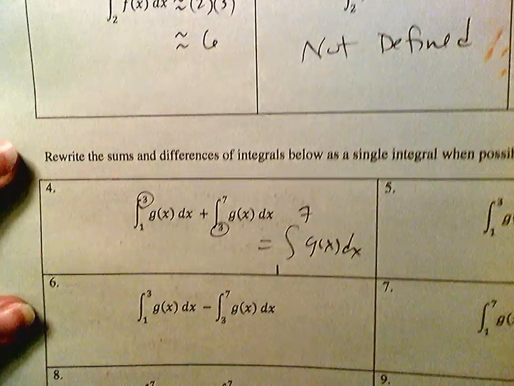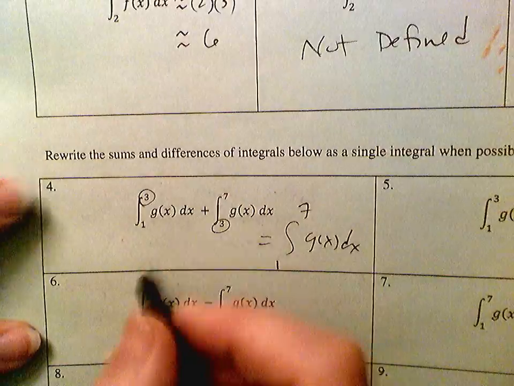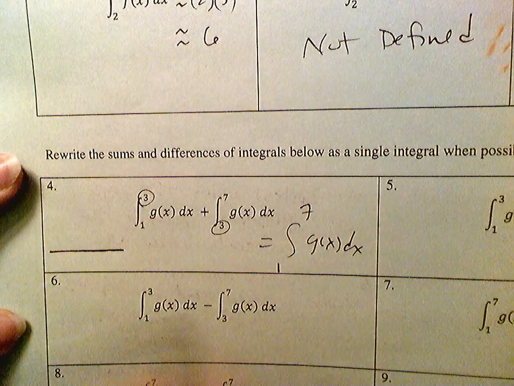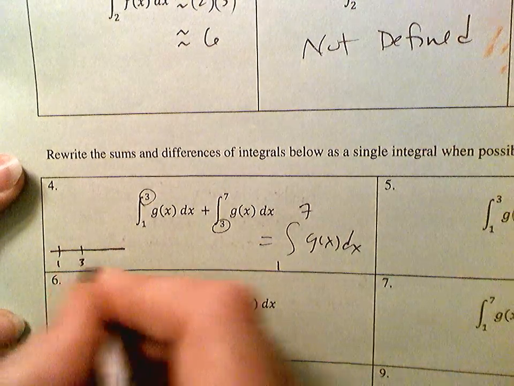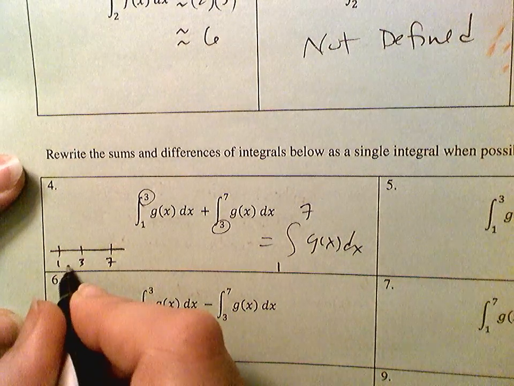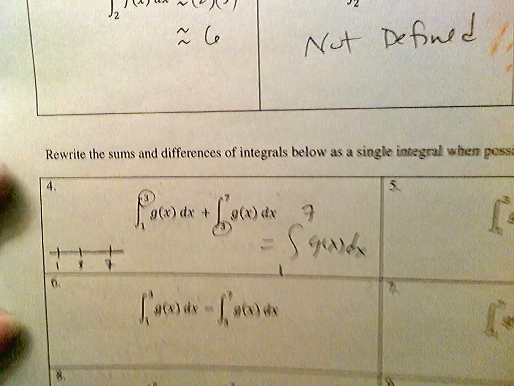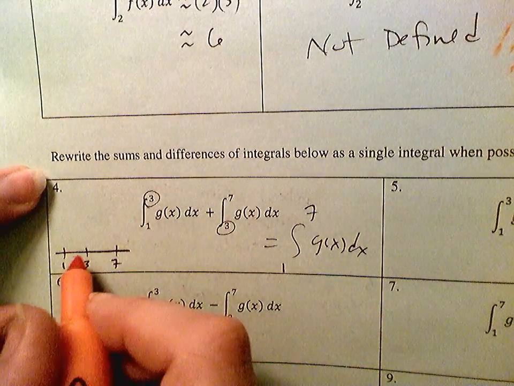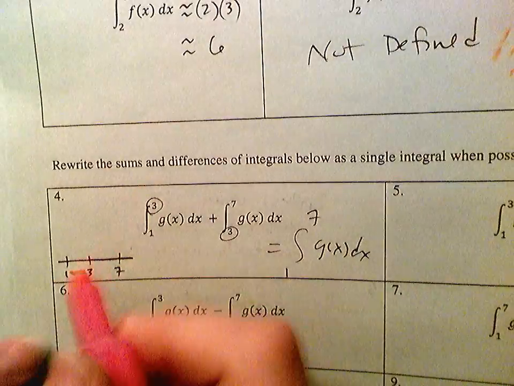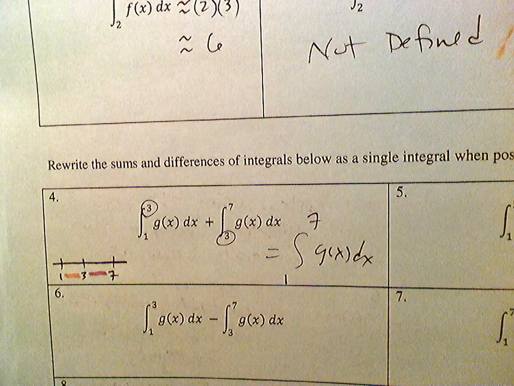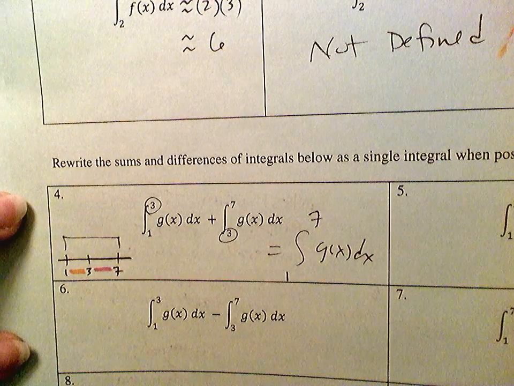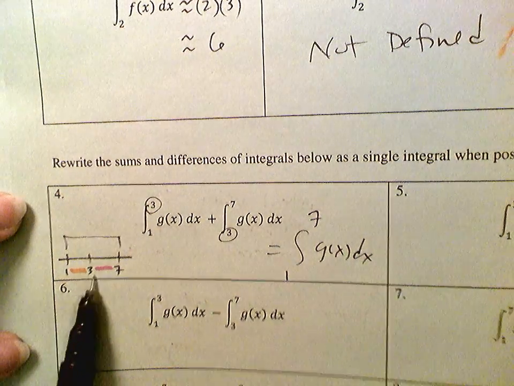All right. And now, guys, if you don't want to use additivity, you could think of it this way. Let me just look at the x-axis. So let's suppose that's my x-axis. This is an alternative. I've got 1 to 3 and then to 7. If I do the area under the curve there, and then the area under the curve there, that would be the same as doing the area under the curve on the entire interval. Okay, so that's another way that you could think it through.